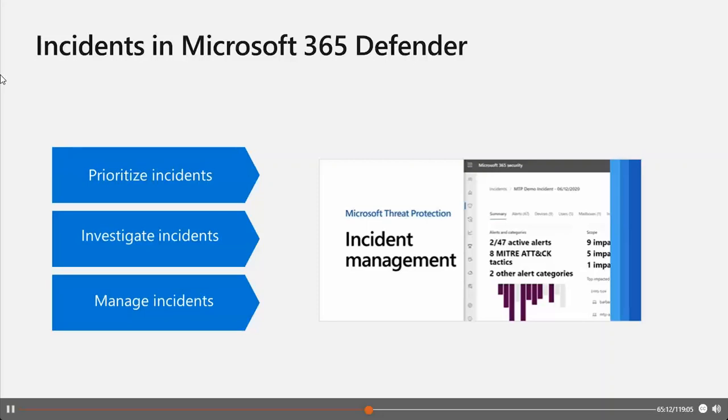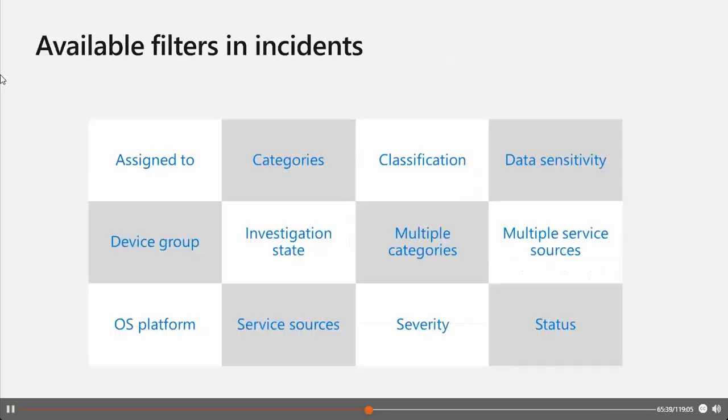The incident queue also exposes multiple filtering options that, when applied, enable you to choose to perform a broad sweep of all existing incidents in your environment, or to decide to focus on a specific scenario or threat. So applying a filter on an incident queue can help you to determine which incident requires immediate action. The following filters are available.